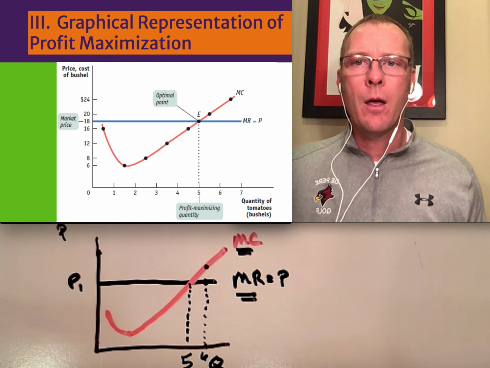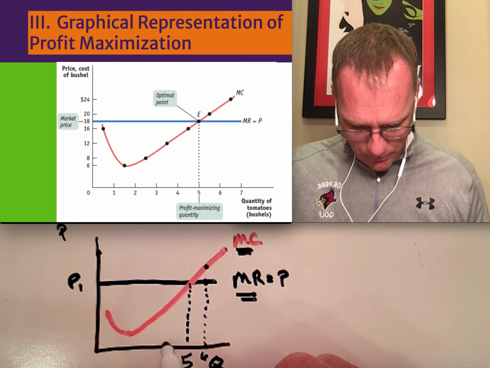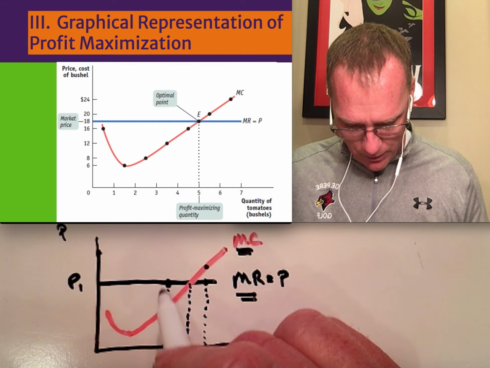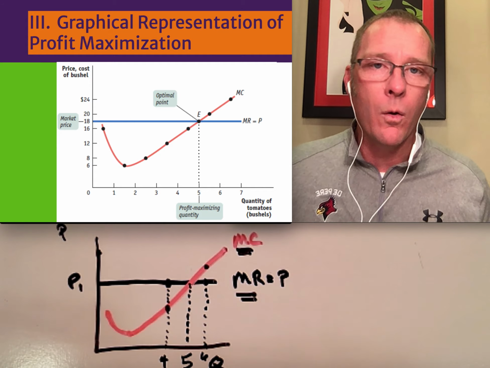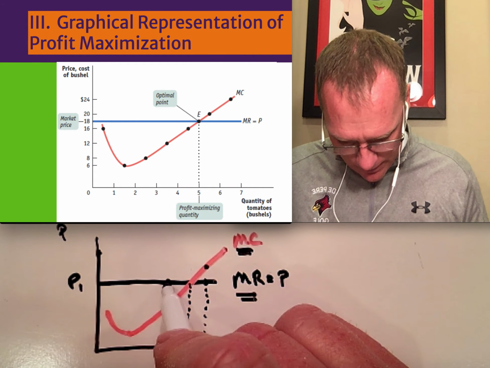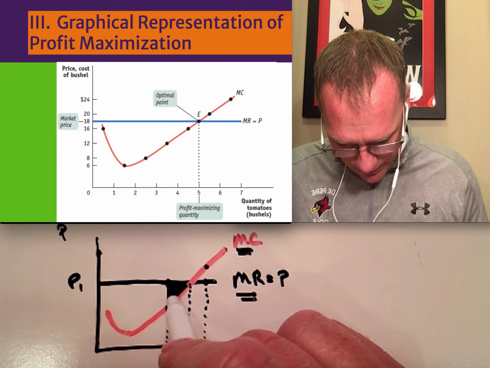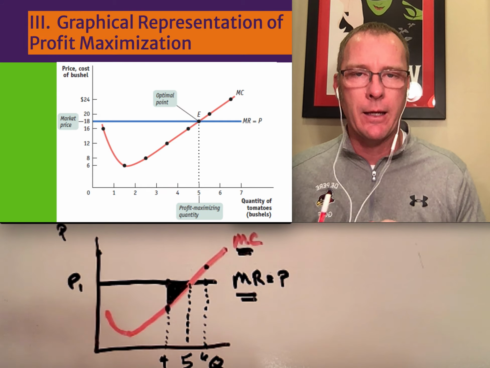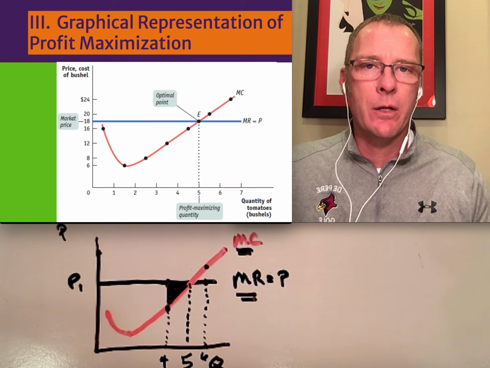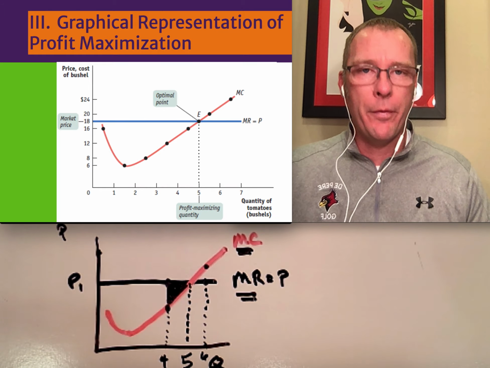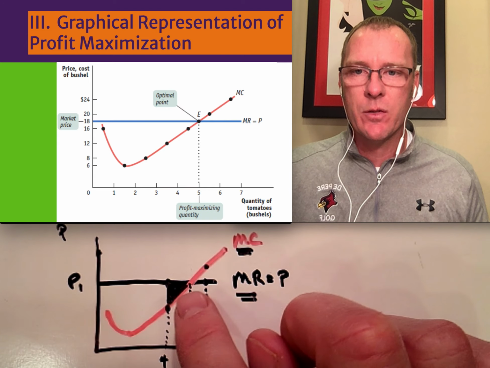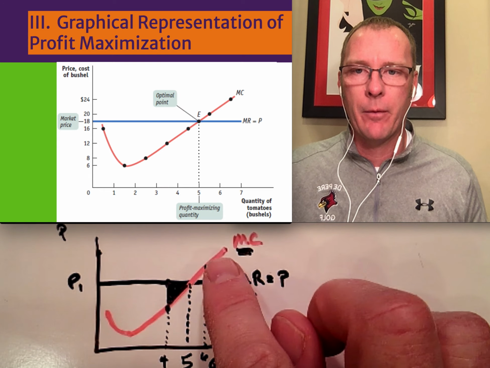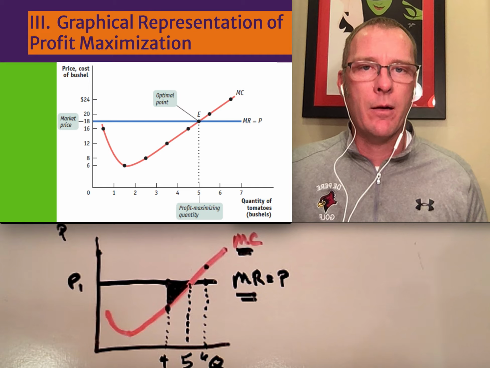That seems silly. But somebody will say, but Mr. Dessar, what if I only make 4 of these things? Then my costs are only down here and my price is up here. Am I not making more money? No, you are not making more money, because you're missing out on this last little bit of profit right here, that triangle. You want to get up to the 5th unit because you want to get every last penny. What we'll find is a good business person knows what their marginal costs are. They know what their marginal revenue is, and they're going to squeeze every last penny out of that business and get up to here. And then they'll stop. They won't go up here because they know my costs are higher than my revenue, and they'll come back down, and this will be our line.